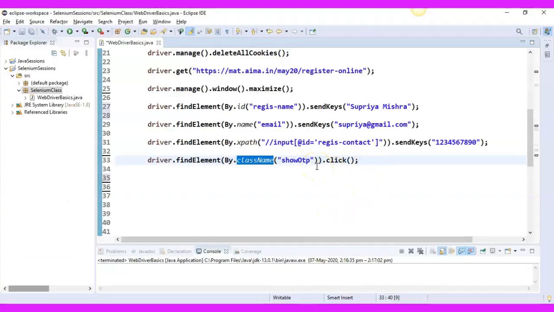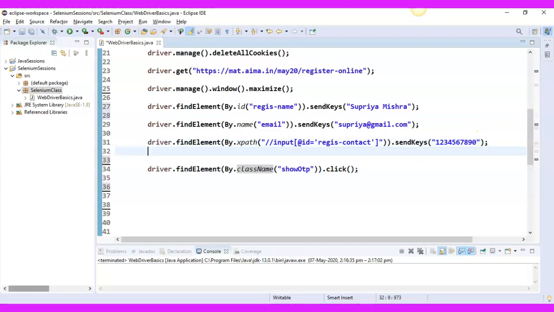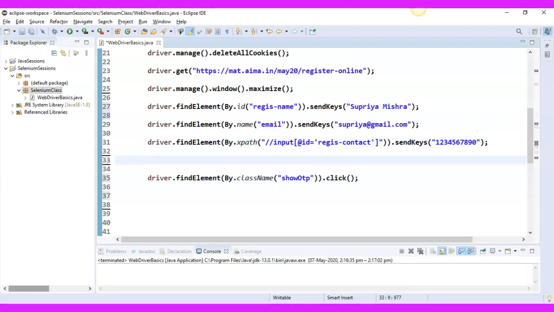But before that, let me tell you that you will write the code for writing your password below the field where you are entering your mobile number, and then you will click that checkbox. Because it has to follow in a sequence, sequentially.